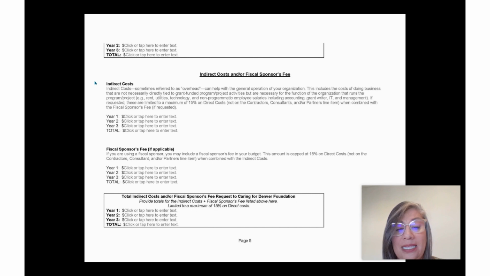If requested, these are limited to a maximum of 15% of direct costs, that total above, the one you just entered, when combined with the fiscal sponsor's fee, if requested.